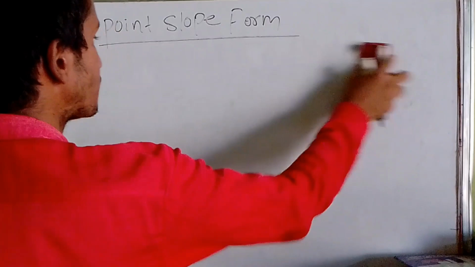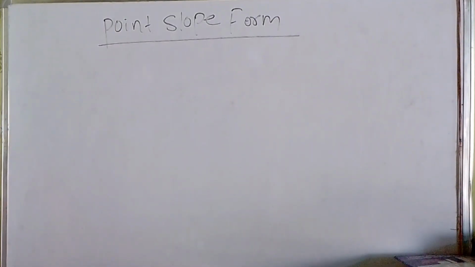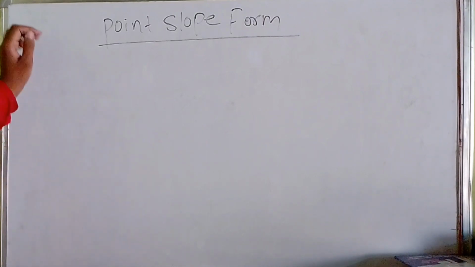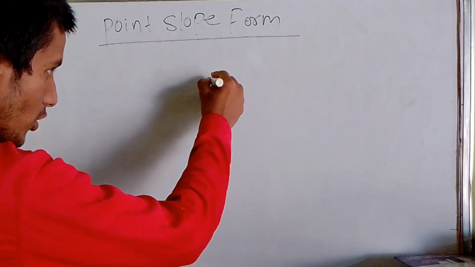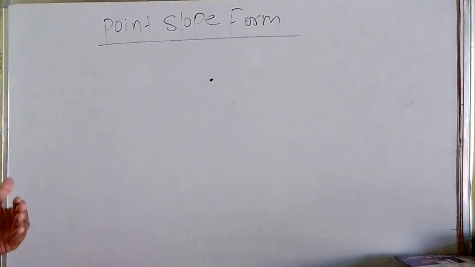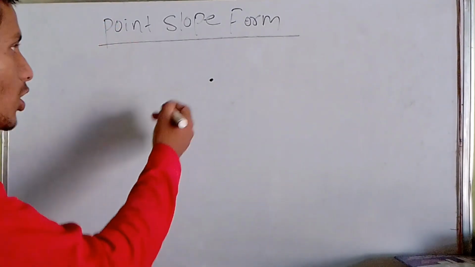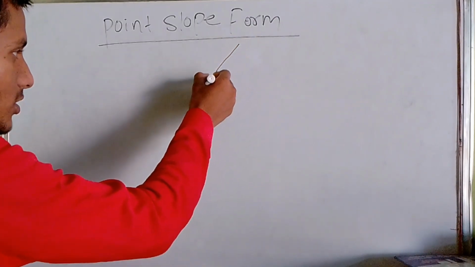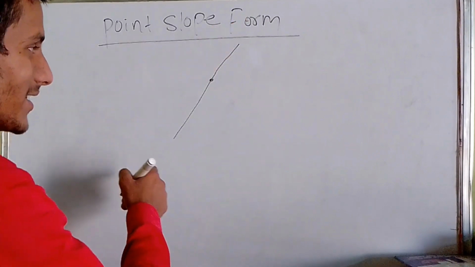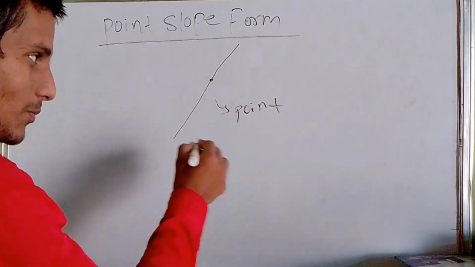Today it's time to learn point slope form. Pay attention here. So what does point slope form mean? As its name suggests, you have a point here. Everything actually is in its name. It says point, so you've got a point here, and then a slope. A line passes through the point, so you know the specific point that it passes through.